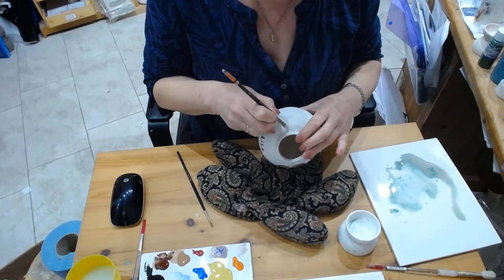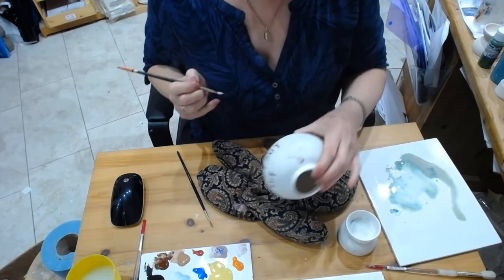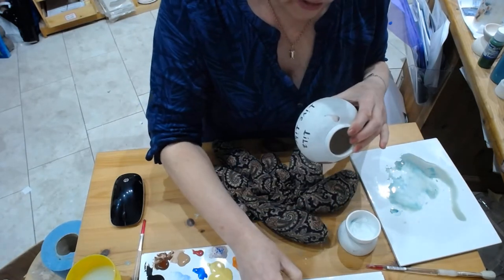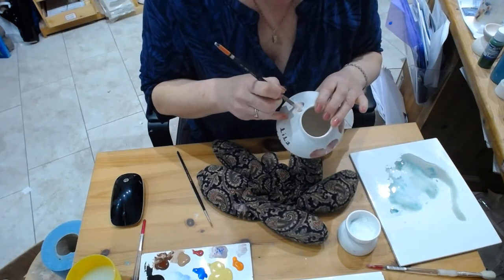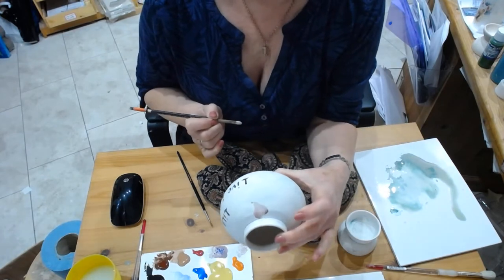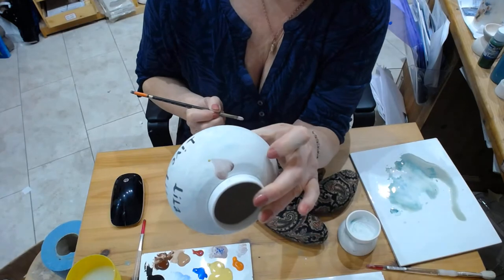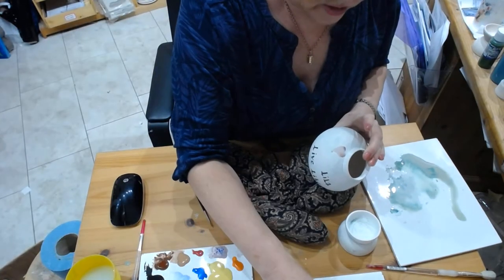So tip, pressure on, and pressure off. So it's kind of made almost like a comma. And then do the same again. Tip, pressure on, and pressure off. And you can see it's almost made a heart shape, and it's just going to have four of those.